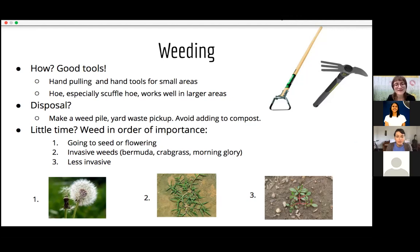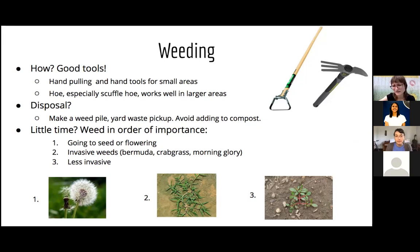What I really like to use if I'm doing a smaller space with some really deep weeds is this hand mattock. You can kind of see it on the far right. I don't know if you can see my mouse, but the hand mattock is really great for getting tough weeds out in a small space or just hand weeding. And I also really love a scuffle hoe. That's the hoe that's right next to the mattock. That's an example that's really great if you're going to create straight rows and create enough space for your hoe to go through. That's the easiest tool to use, and it'll save you time by not kneeling down and using your hands to weed everything if you do have a bigger space.